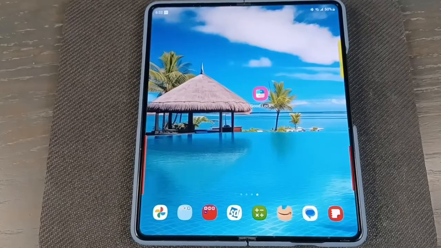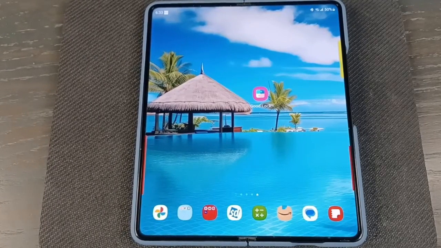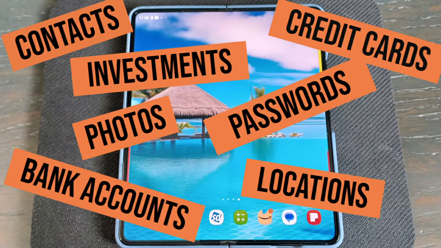Most people have their whole life on their phone. Just think about it. Obviously, you have your contacts, their information, and phone numbers, but you also have your credit card information, your investments, your bank accounts, your location, everywhere you've been for the last 5 years, your home address, your personal photos, your calendar events, or your password sign-ins, blackmail on your enemies, basically everything.